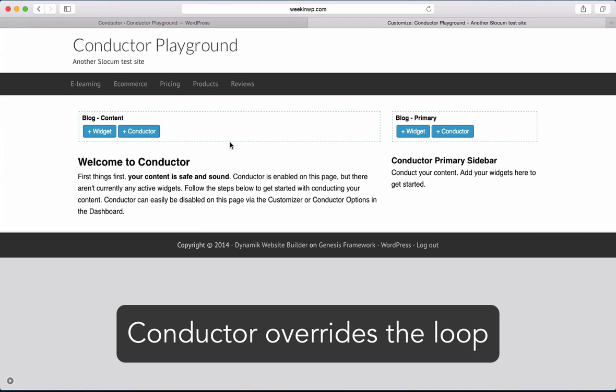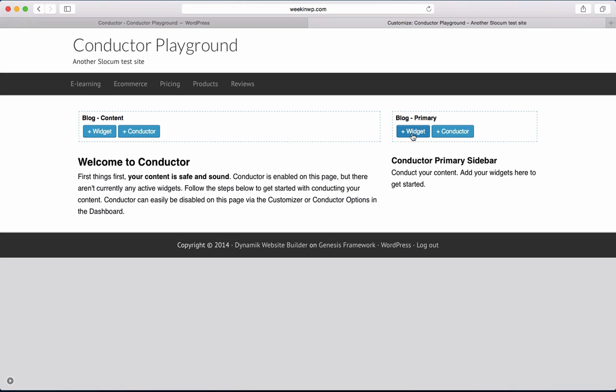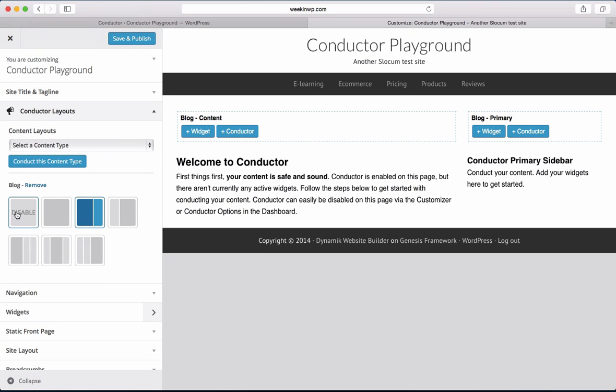So you're just going to use Conductor this way, and you're going to say, I don't need any of the Dynamik layout options on this page. I'm strictly going to use Conductor, and you can do that, and then you can build your site or this particular page with any Conductor widget or general WordPress widget that you want. So if you are using these combined, you just have to ask yourself the question, what am I doing here?